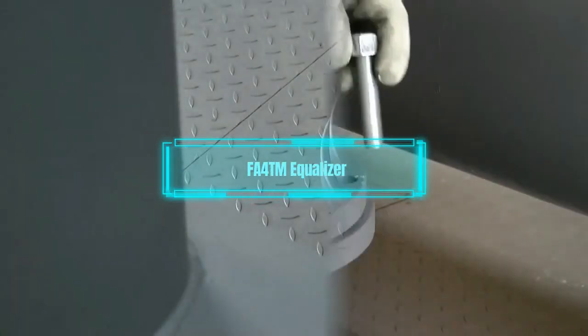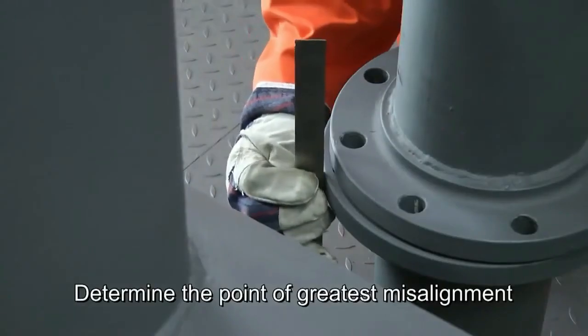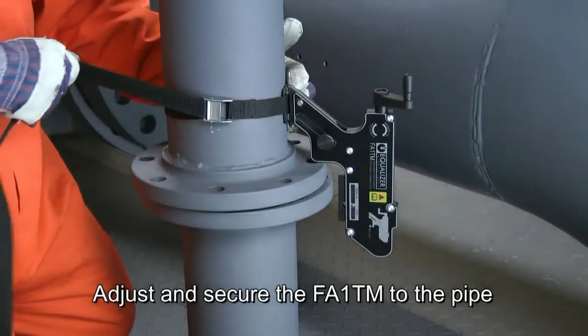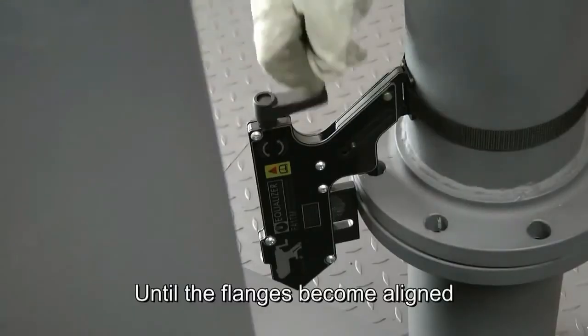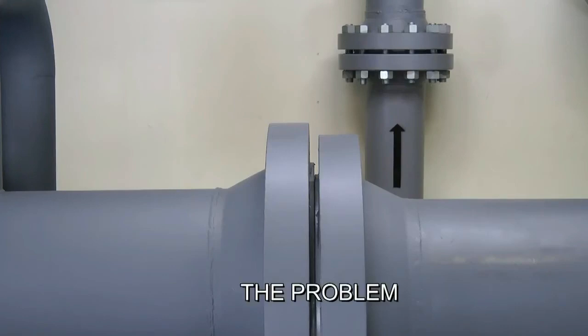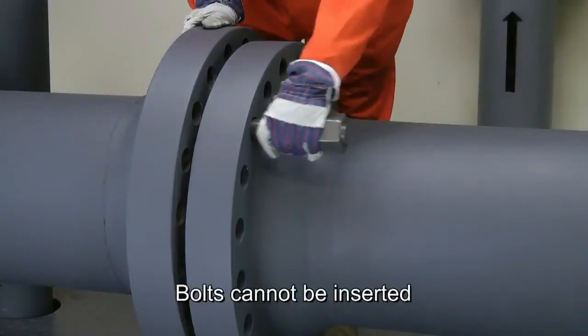FA4TM Equalizer. FA4TM Equalizer is a powerful tool that can align flanges with ease and precision. It is a mechanical device that can generate 4 tons of force with a simple torque wrench. It can fix both rotational and radial misalignment of flanges, making it ideal for medium diameter and medium pressure applications.